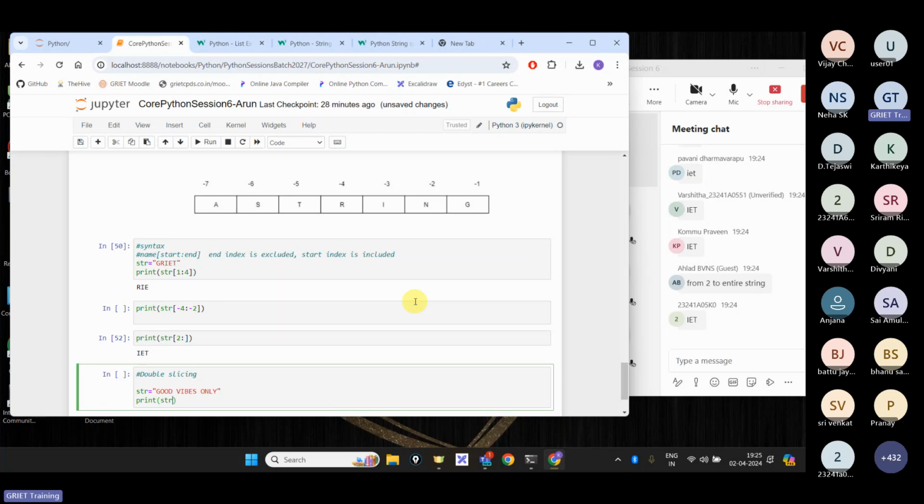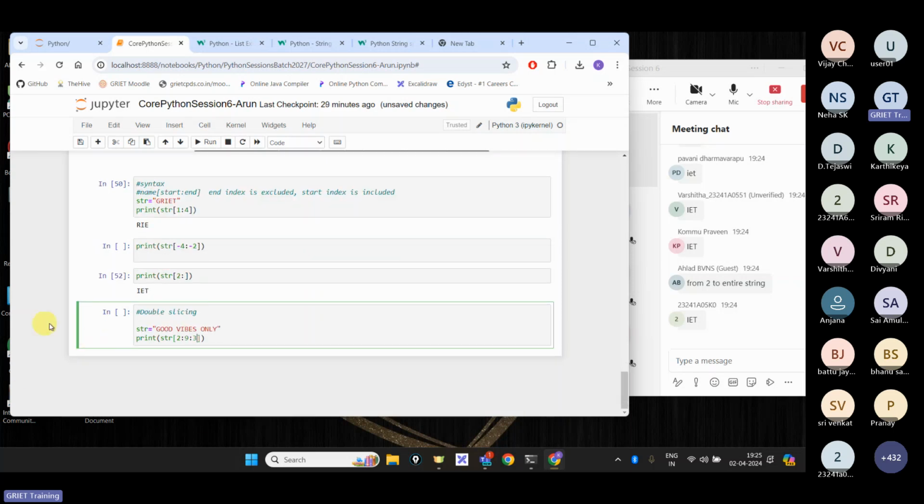Now I want to print str of 2 colon 9 colon. Those who practiced it, can anyone tell me what this double slicing is? Double slicing involves using 2 colons. Step value, yes, think about it.